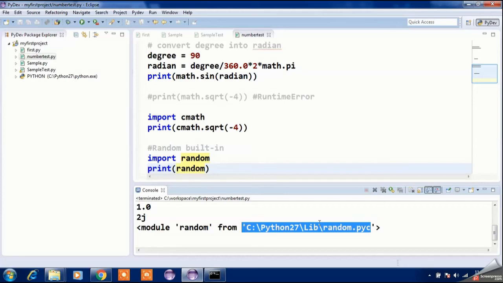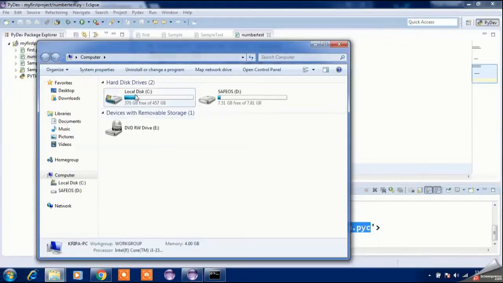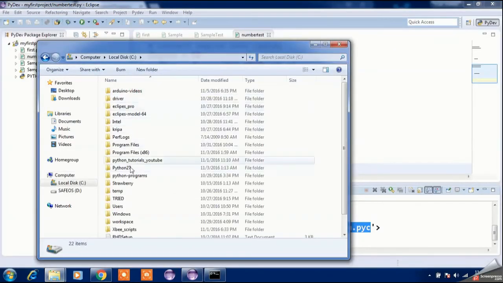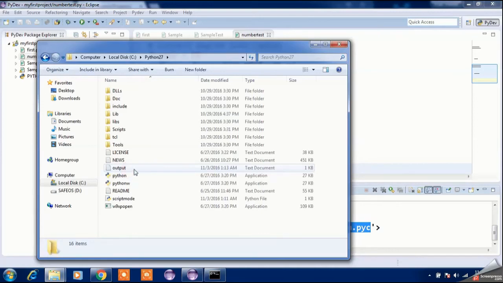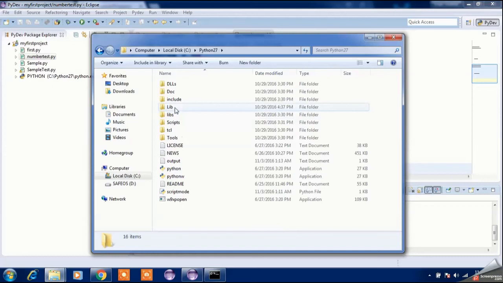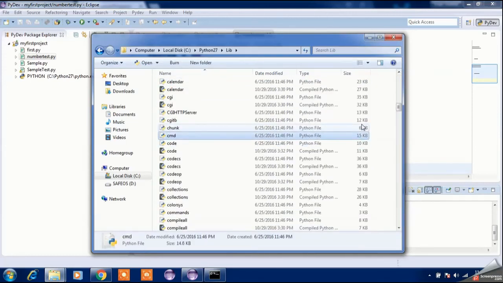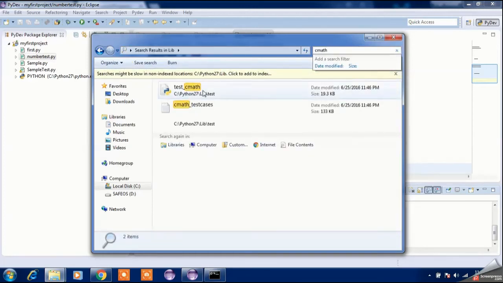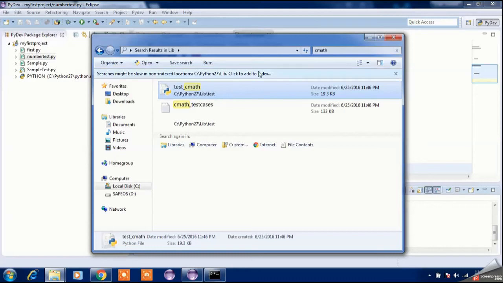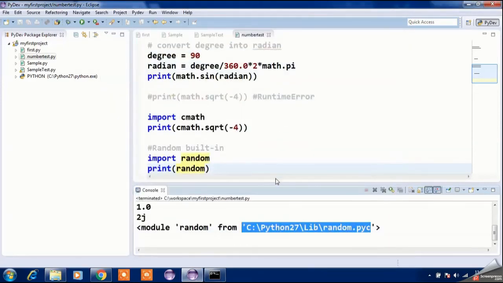You can go to the same location, like C, inside Python27, then Libs, and you can grab cmath here. Okay, let's search it. cmath, this is the file. So from here you can execute it and run.